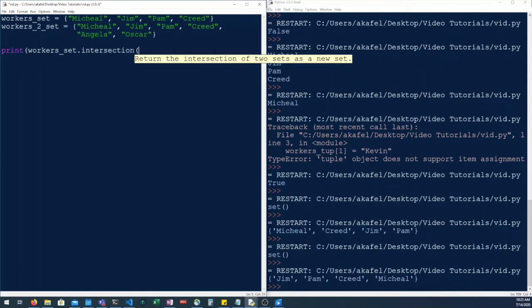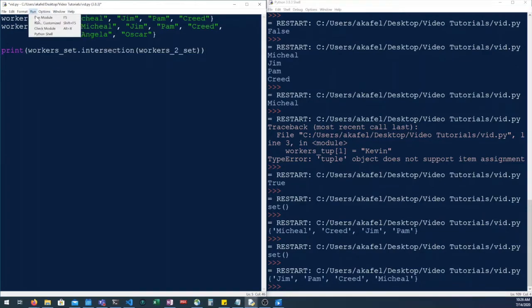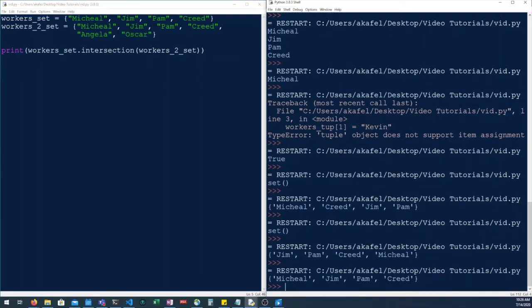It's going to return the things that these two sets have in common. We can see here that it returns Michael, Jim, Pam, and Creed. That's the similar things between these two sets.